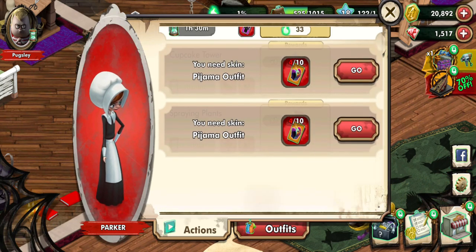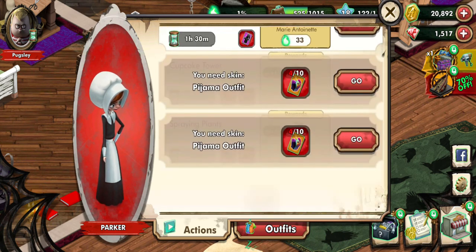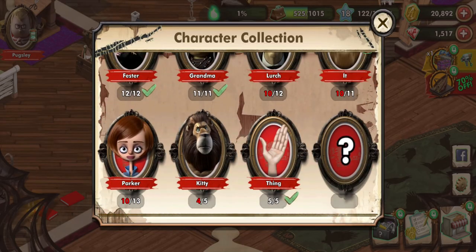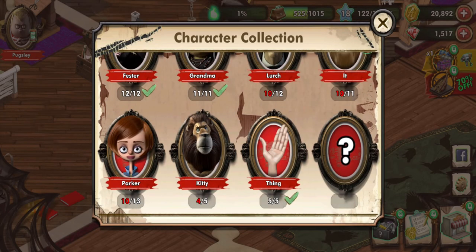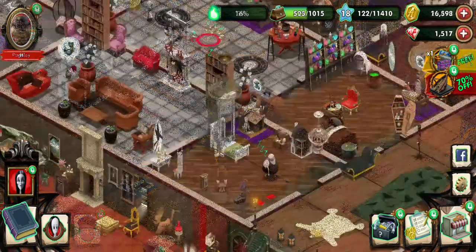And then, of course, she has this, a pajama outfit, but we need the pajama costume in order for that to take place. So that's going to be a little while because this requires rubies, unfortunately. But yeah, Parker is still needing some costumes, but that's okay. Kitty also has a costume, but that's going to be until level 22. So we got some stuff there to keep in mind. And of course, Thing doesn't have anything just yet.